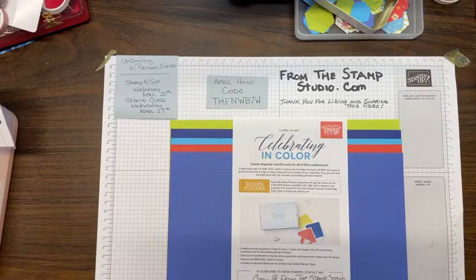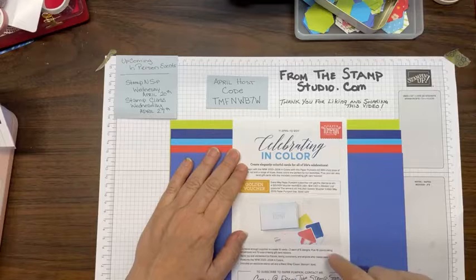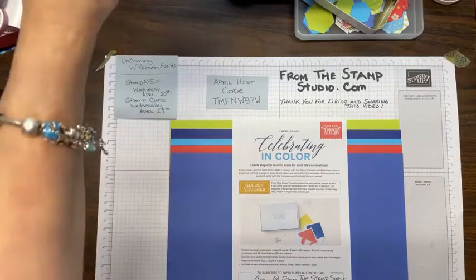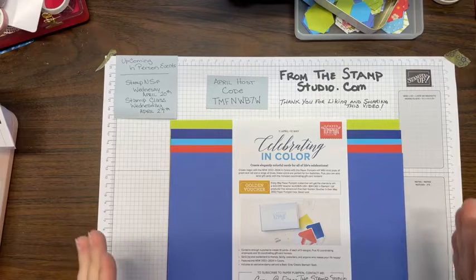And then, speaking of Paper Pumpkin, the Paper Pumpkin for May was announced yesterday. It sounds really cool and goes right in with my theme today in that it's all about celebrating InColors. So the new Paper Pumpkin is all about the new InColors. Supposedly there are some products in there that aren't available in the main catalog. I love these colors. Wait till you see them all. You can kind of see them all right here. But I love them.